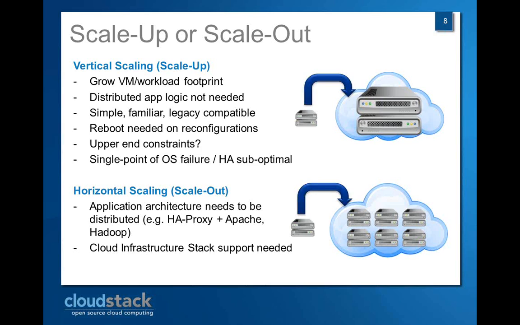So then you've seen the need for scale out come in. People said, okay, we've reached the limit of scaling up, let's start to scale out, and you started to see a lot of that happen in the architectures on the web especially, where you see, for instance, large web farms that are horizontally scaled out using a combination of things like HAProxy, Apache, Hadoop, whatever. And cloud infrastructure stacks need to support that as well. So essentially, any stack that you select needs to be able to support these two models of scaling, which is being able to scale up and scale out. Both of those are very important.